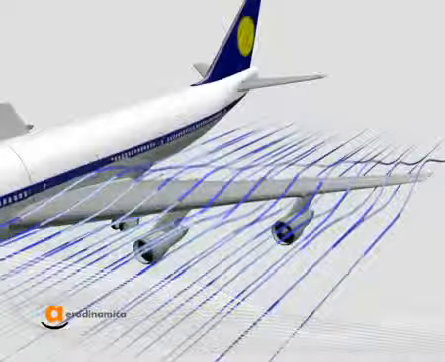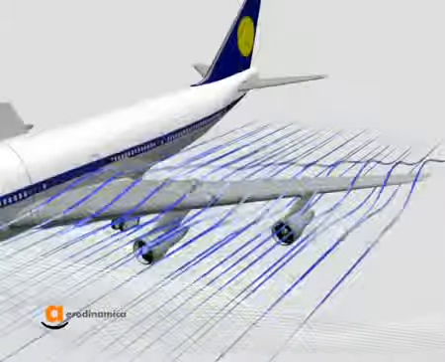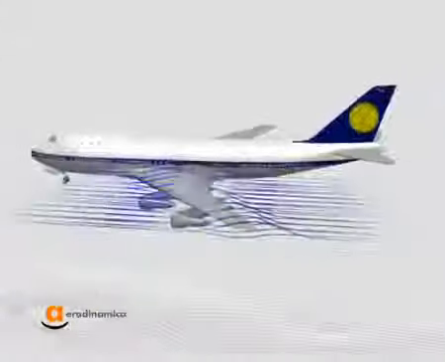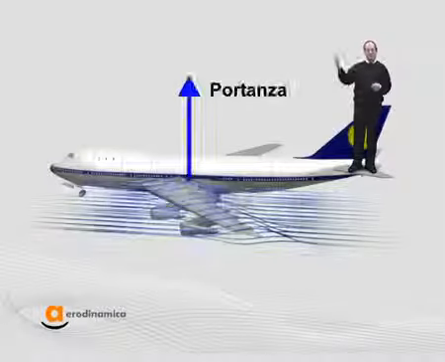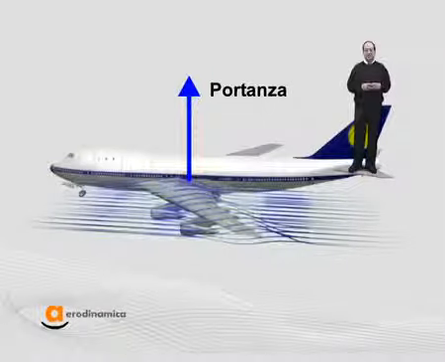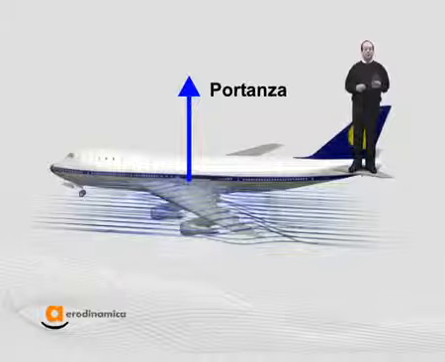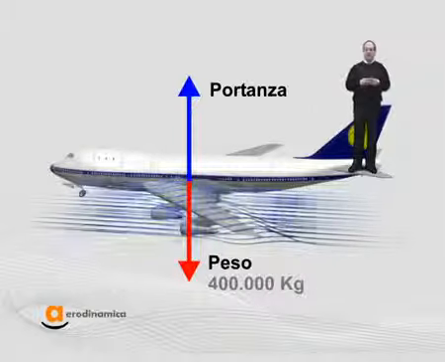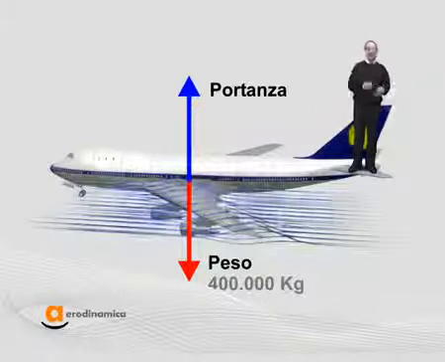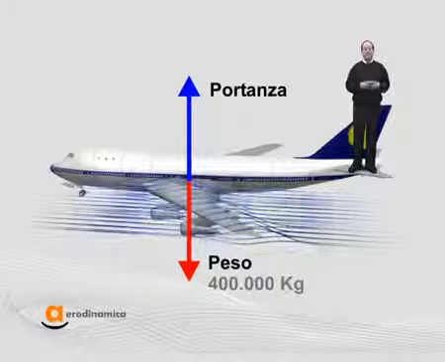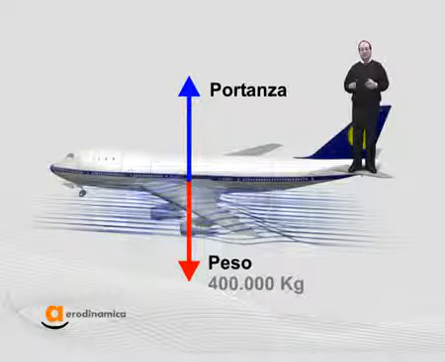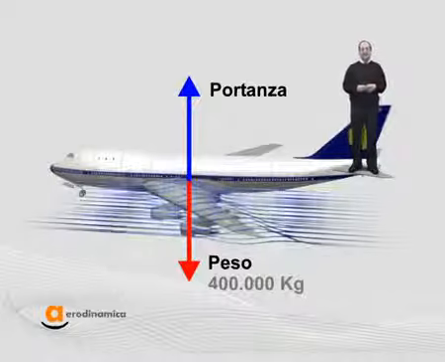Objects heavier than air, like this B747, for example, cannot exploit Archimedes' principle to win gravity like balloons and airships. It's thanks to the lift that a B747 can sustain itself. Let's imagine that at takeoff with full payload, it weighs more or less 400,000 kilos. This force, produced by the interaction between the airplane wing and the air, is the key of the aeronautic technology. The lift allows flying the aircraft by opposing gravity.